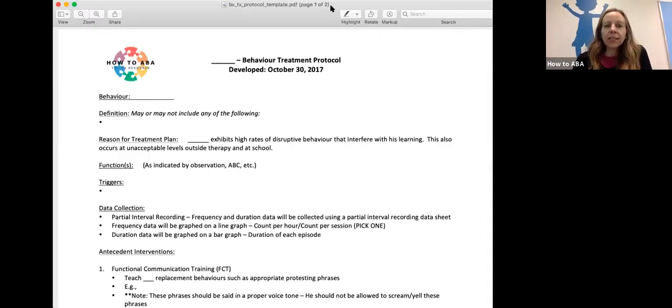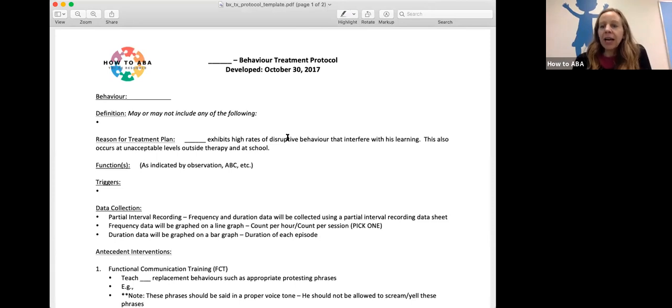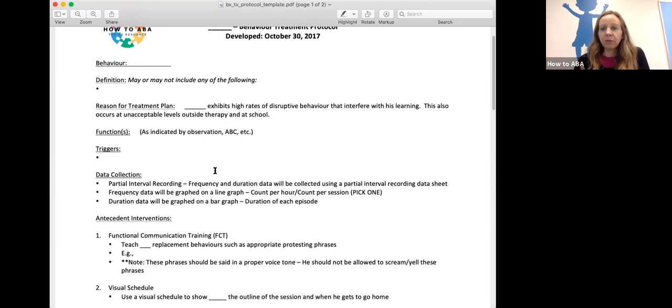really as simple as you possibly can, because people are reading this, right? You want people to read it. And if it's 20 pages, you can guarantee people are not reading it. It's going in a binder somewhere. It's getting put in someone's file, and it's not being looked at. If it's 2 pages long, or if it's 4 pages, but it's really big font, people are going to read it. The really big thing on there is, what is the behavior?